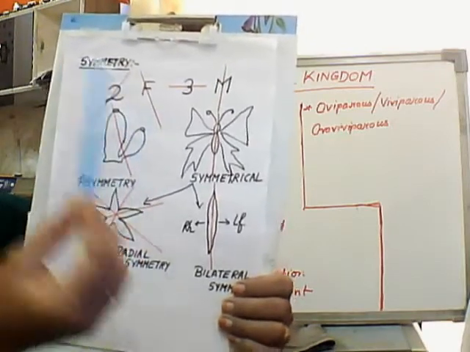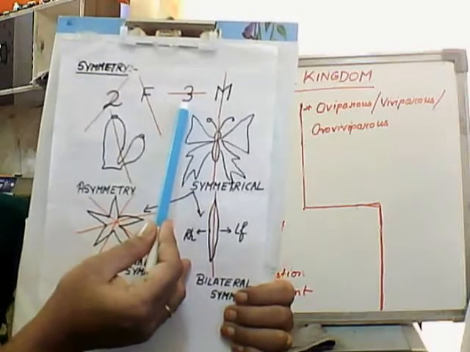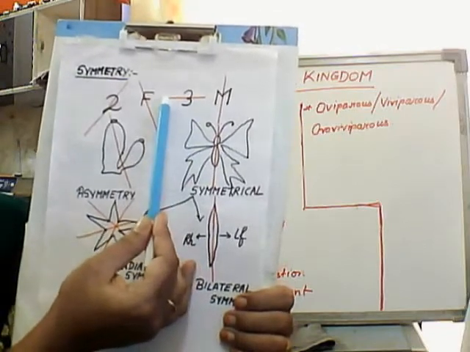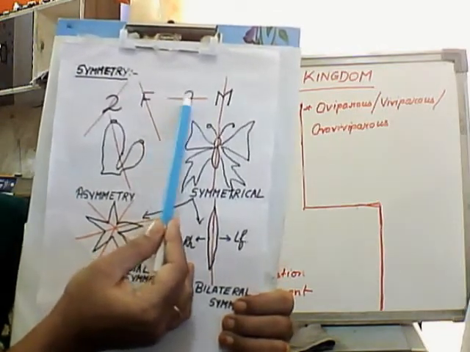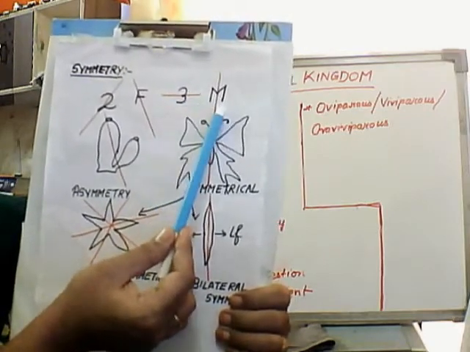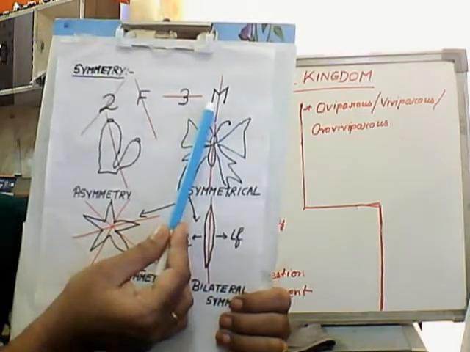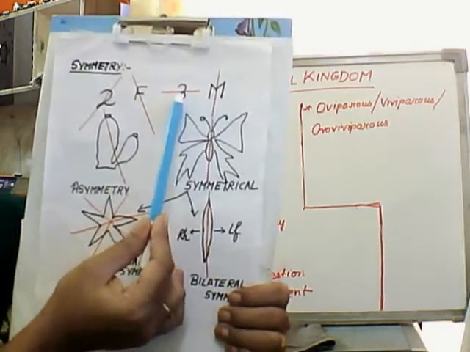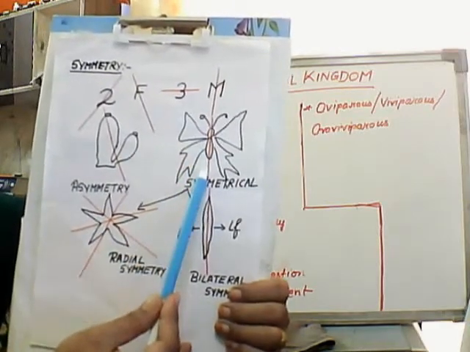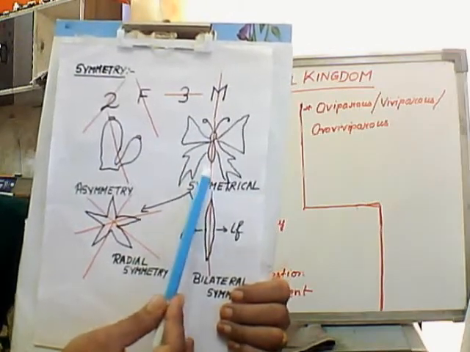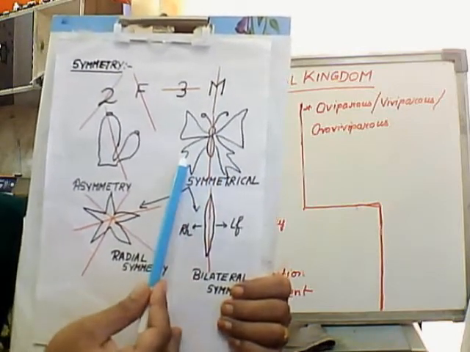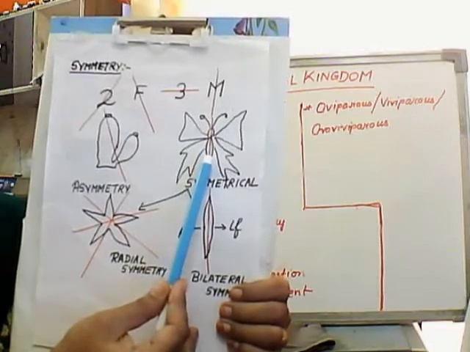Then you just see here, first I have written the number 3 or the letter M. Here I have shown an orange line. Now if you try to fold it, it can be divided into two equal halves. Since it can be divided, they are said to be symmetrical. Same is the case with this particular animal. Now this one is the insect butterfly. Rough diagram I have drawn, but this orange line shows that it can be divided into two equal halves. So that's why it is said to be symmetrical.